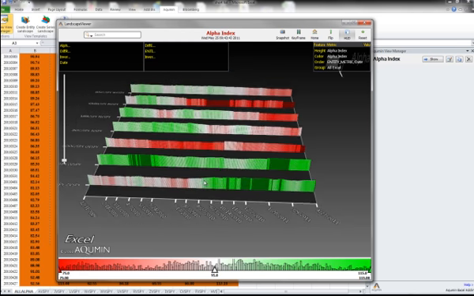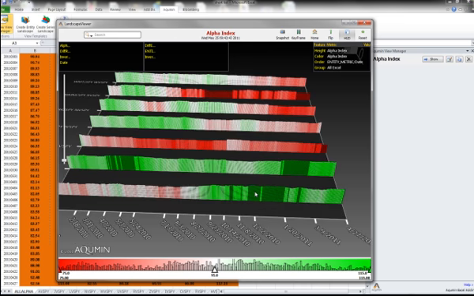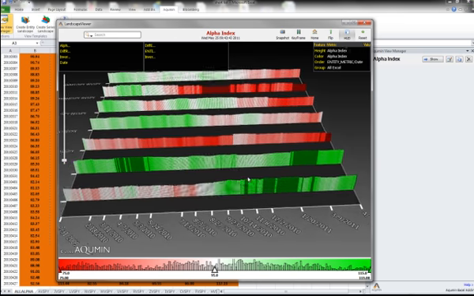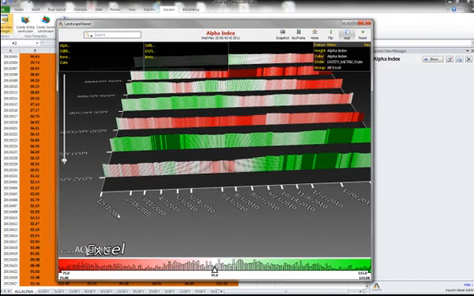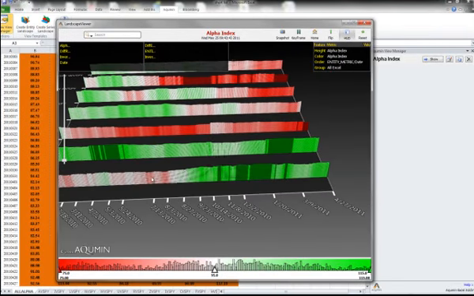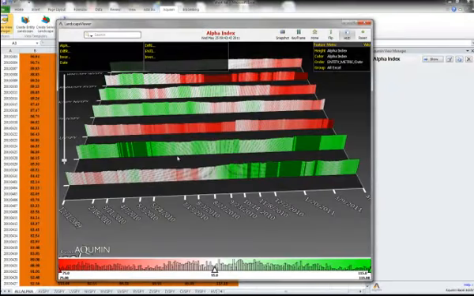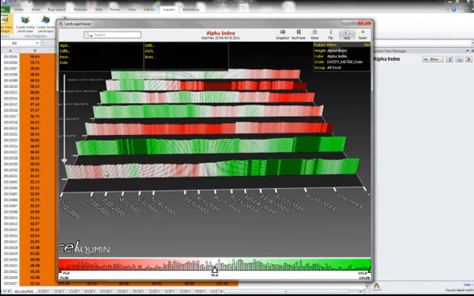Now what you see in dark green is when this particular alpha index, which would be Amazon, outperforms. This is a standard chart going from December of 2009 to April of 2011. Anytime you see red, Amazon would be underperforming an index, and anytime it's in green or dark green, it starts to outperform.